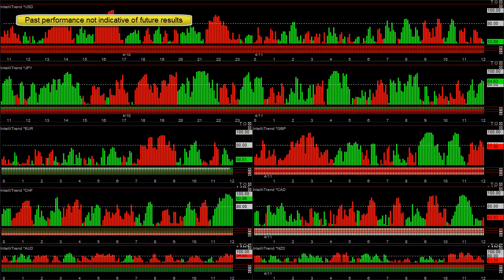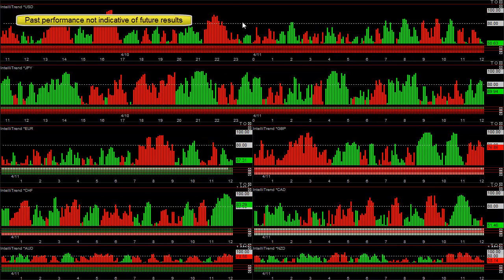This is our Forex blog for April 11th, 2011. And like most days, we really want to find currencies that are strong and buy those against the weak ones, and sell the weakest currencies. The real-time strength or weakness is right up here on the top. Anything at or above the dotted white 80 line shows extreme strength.